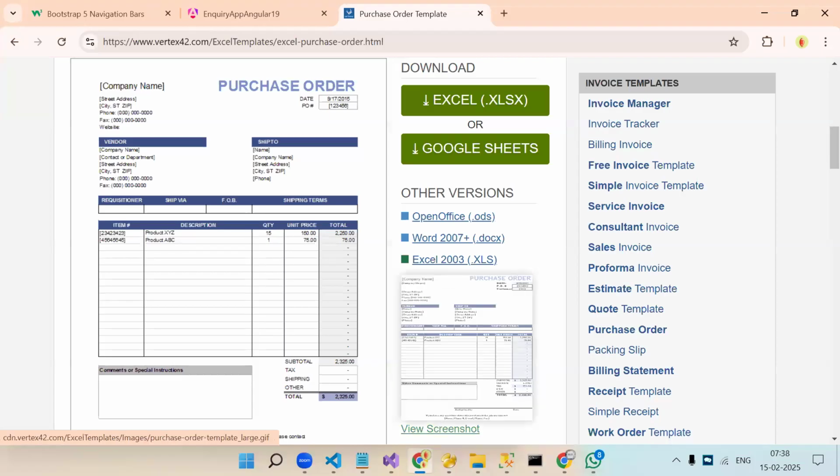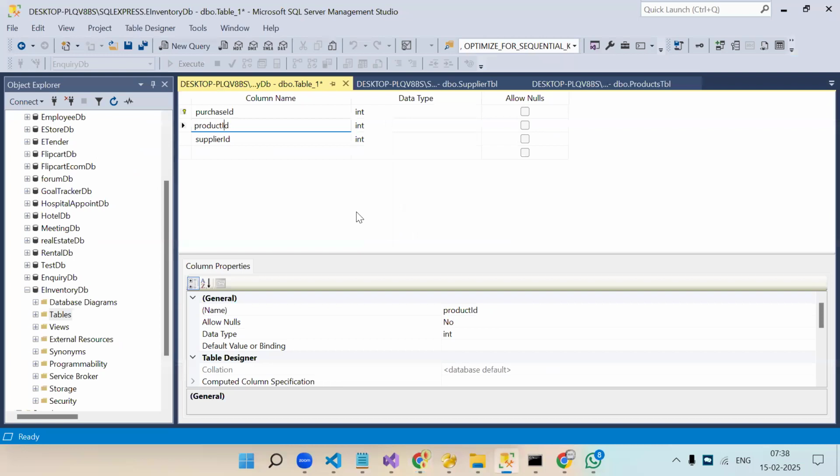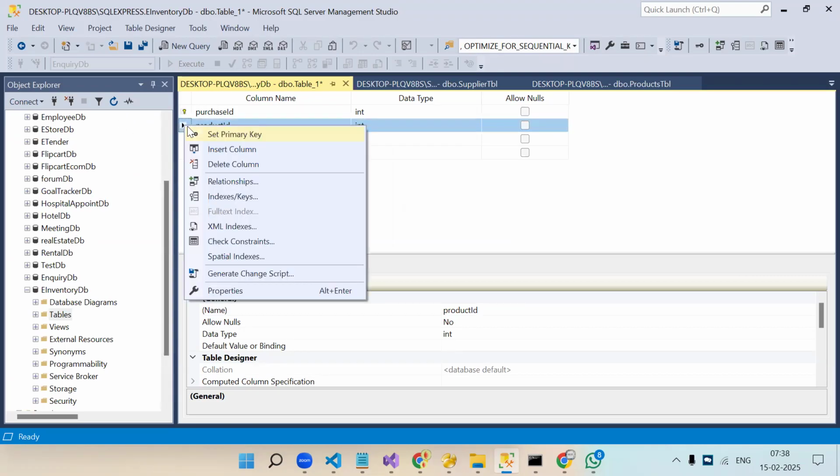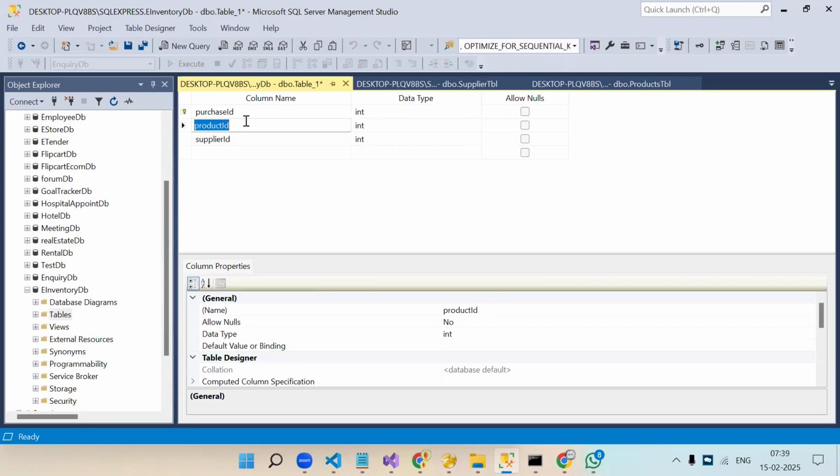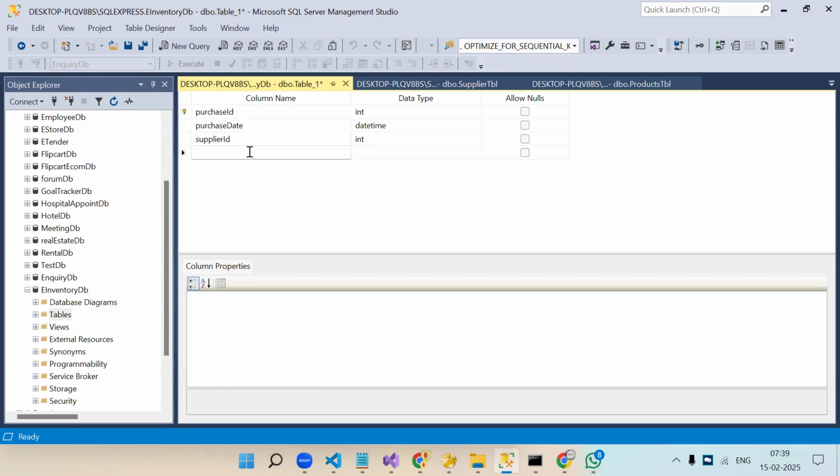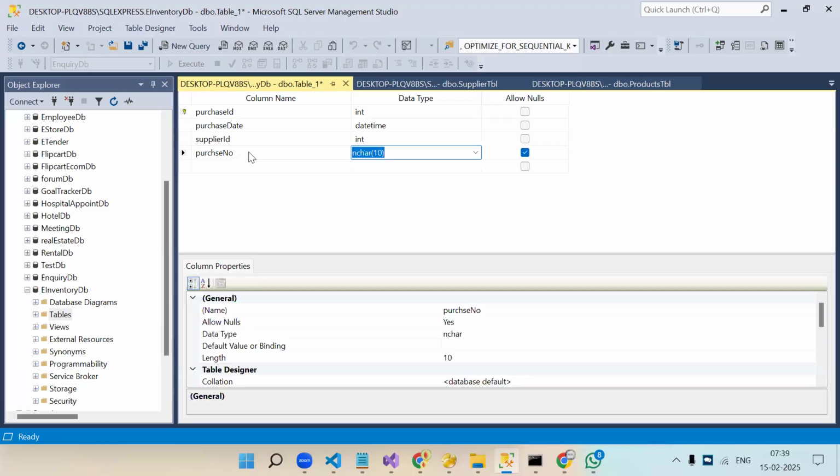Yes. So in an actual application, we will have another table, but we are just trying to complete a POC. So in the product table we can keep a single one, or let's create it the same way. Instead of product ID over here, we will have just supplier ID and purchase date. So purchase ID will be there, purchase date, supplier ID, and we will need some unique number, a purchase number, because we should not show the primary key anywhere.